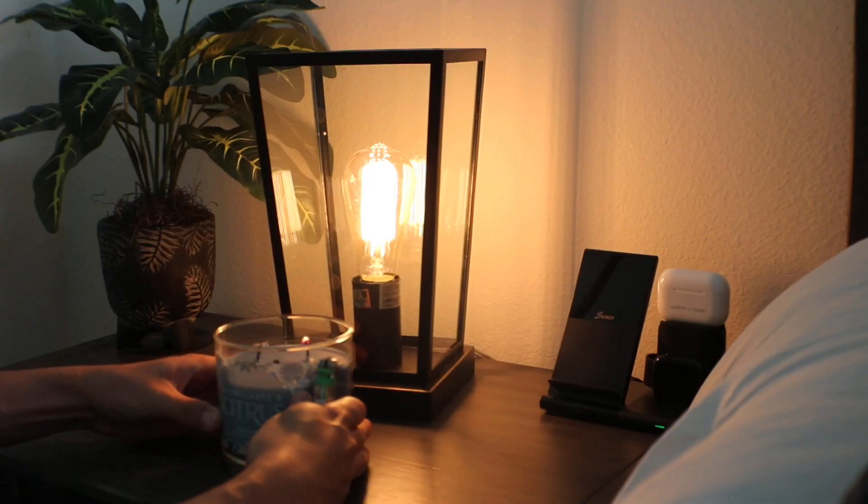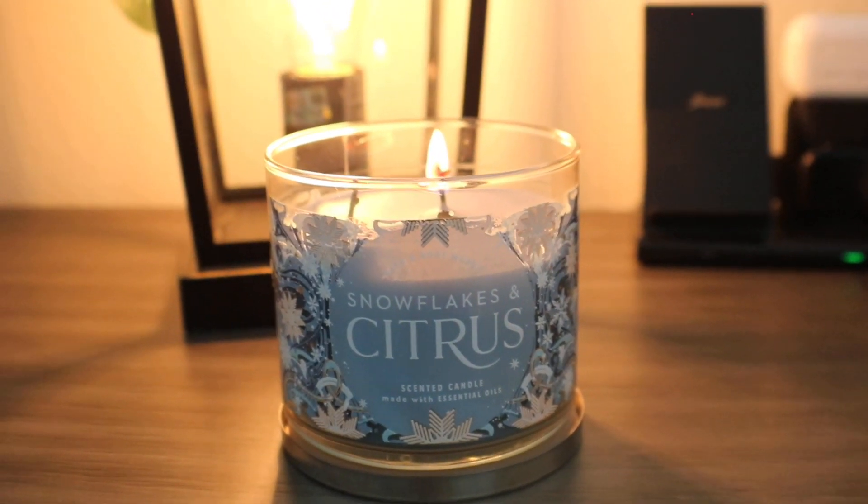After I make my bed, I like to turn on a candle to make my room smell good. The one I use is from Bath and Body Works — I got it during Christmas season, I think it's called Snow Citrus or something like that. It smells a little sweet and fresh. I also love the Mahogany Teakwood and the Eucalyptus candles from Bath and Body Works — those are really good scents too.